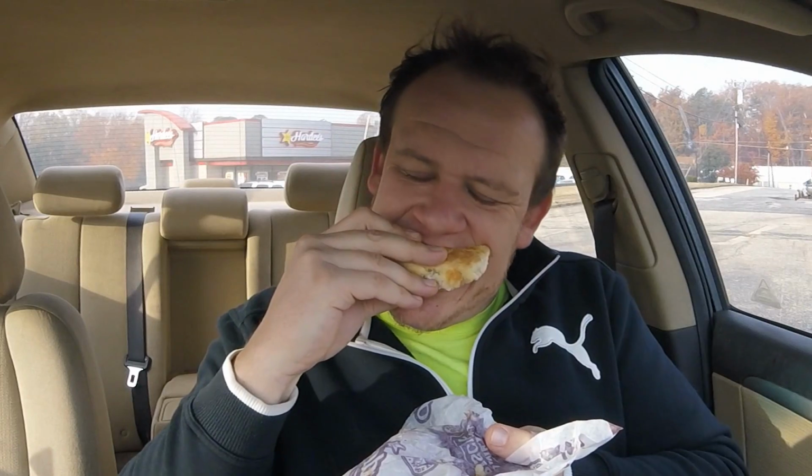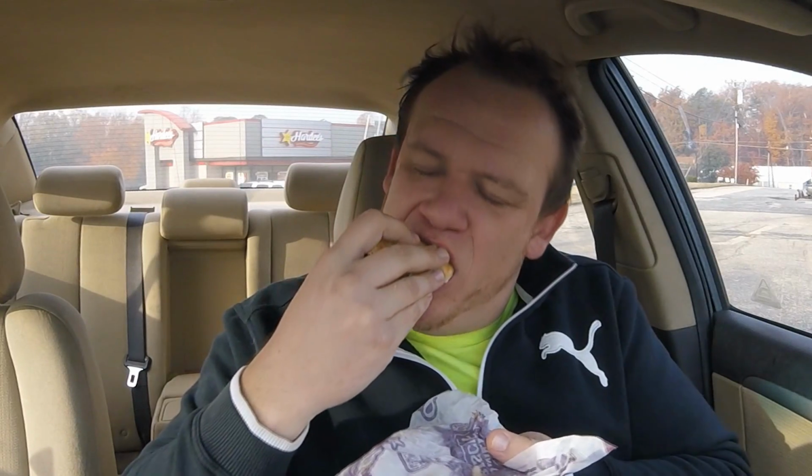So again, my biggest problem with this biscuit is that the gravy, of course, drowns out all of the crispiness that the pork chop had initially. And I know I got a hot one here. It was nice and hot. When I pulled it apart, it was still steaming. I would have liked to have had that nice crunch to sort of balance out the softness of the biscuit and, of course, the creaminess of the gravy. When you take a bite of that, it is a little more of a mushier effect than I was hoping for. And that's going to factor into my rating here.